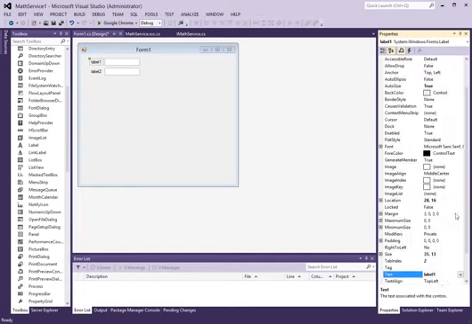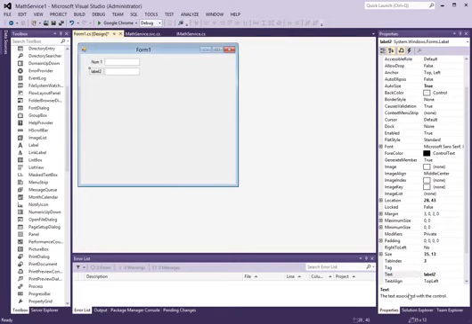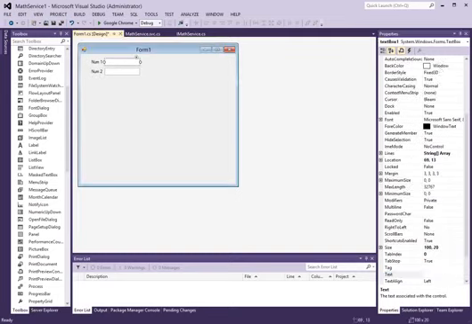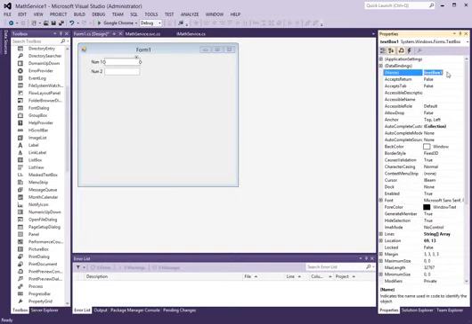And we will call these number 1 and number 2. And we will call the text boxes txtNum1 and txtNum2.